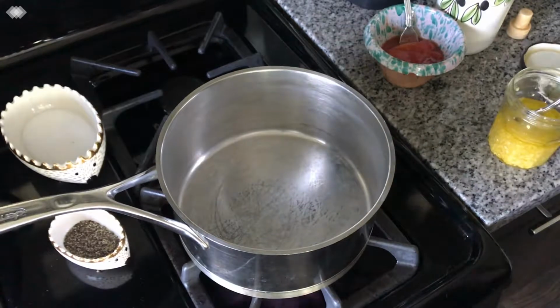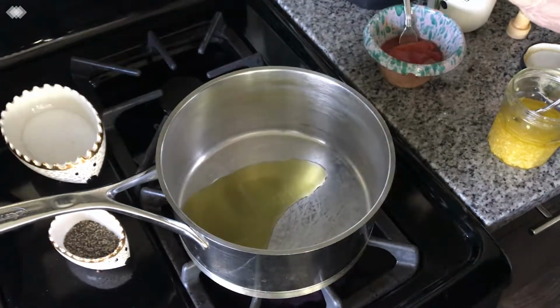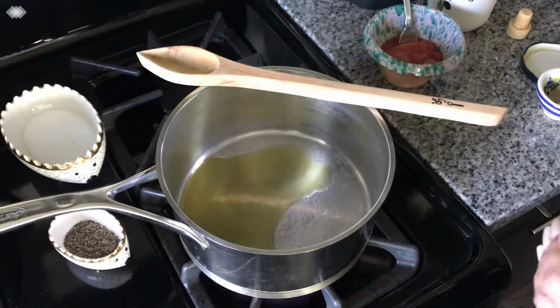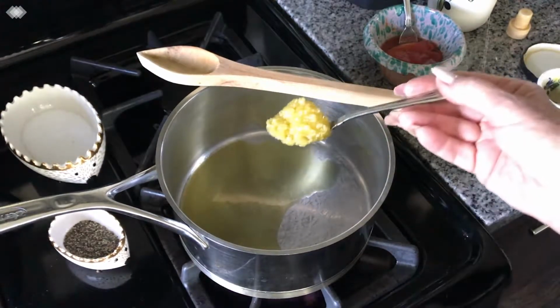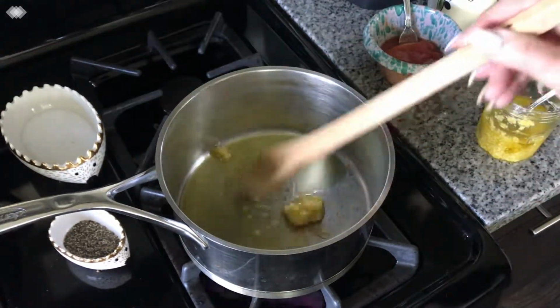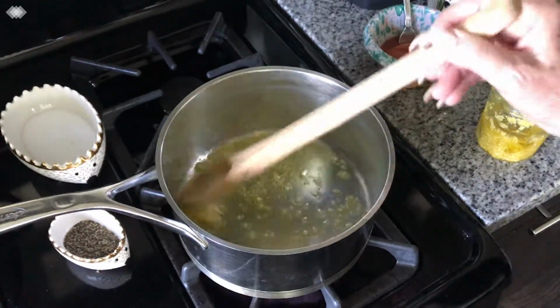We need just a little bit in the pot because remember I have some olive oil in my garlic too, so I want to add some of that, but I don't want to take all my olive oil out of my garlic jar. So I have a heaping teaspoon here of my garlic, and I'm just putting it right into that nice hot pan. You can hear that sizzle happening.